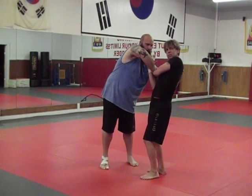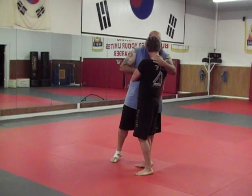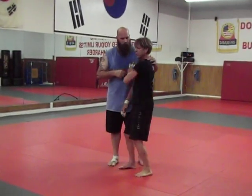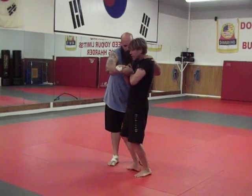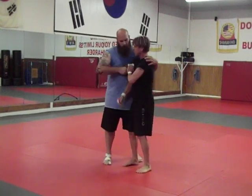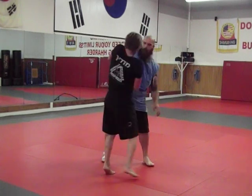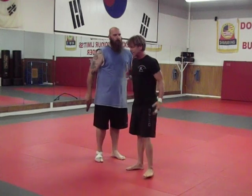So in other words, off the center line — here's the three things again: off the center line, trap the weapon, take the weapon away. Again, it's up in there. Now, he's on the side here — I don't have this and he's got it stuck in there. If I do this, I'm getting shot. If it was just kind of casually in there and I can do this, that's what they do. But if he's got it jammed in me, I've got to jam it into him. I've got to secure the weapon. If I'm sticking in the hand here, what's he going to do? Shoot. Yeah, you're going to shoot him — maybe in the arm or something, but it's better than the chest.